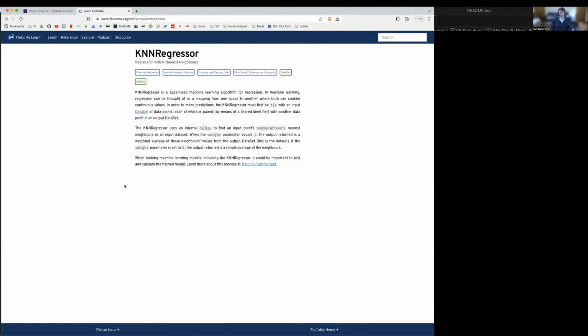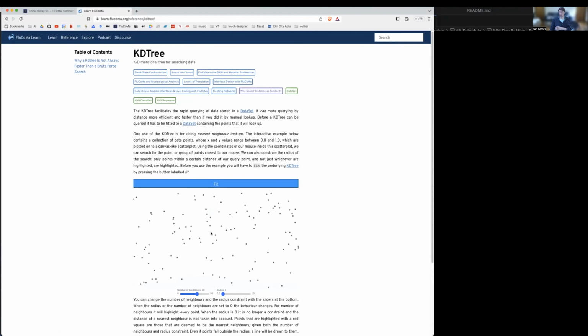The way this works is very similar to the KNN classifier, but once it finds its set of neighbors, it takes a weighted average of those neighbors to figure out what value it should return. So it says, in this case, I have 4. What are the 4 nearest neighbors? What are those values? Let me take a weighted average of those values and return that as my regression prediction. It has a similar trade-off as the KNN classifier: faster to train, slightly longer to make predictions, and not able to learn as nuanced relationships.